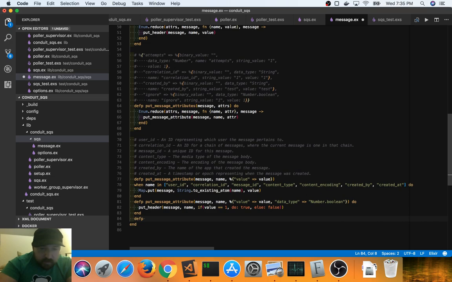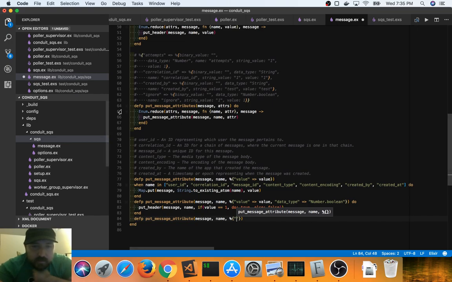Alright, then put_message_attribute, message, name. When the data type is, let's see, so we have value. When it's number, we can just do it as is. Whenever it's string, we can do it as is.